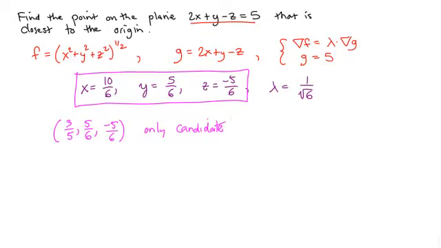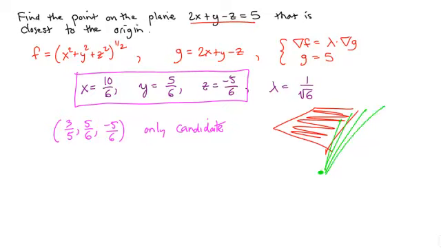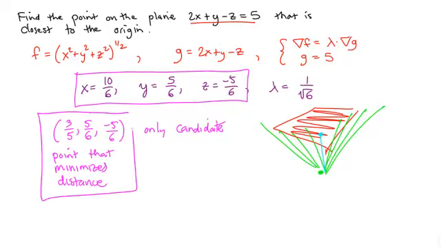Now, is it a maximum or a minimum? Well, in this case, I'm just going to appeal to common sense. I've got a plane, and I've got a point, the origin. As I move farther and farther out on this plane, points get farther and farther away from the origin. So it makes sense that there's no such thing as a maximum distance you can get from the origin. However, if I get close enough, it does make sense that I should have a minimum. So based on common sense, this must be the point that minimizes the distance. In other words, this is the closest point to the origin on the plane.